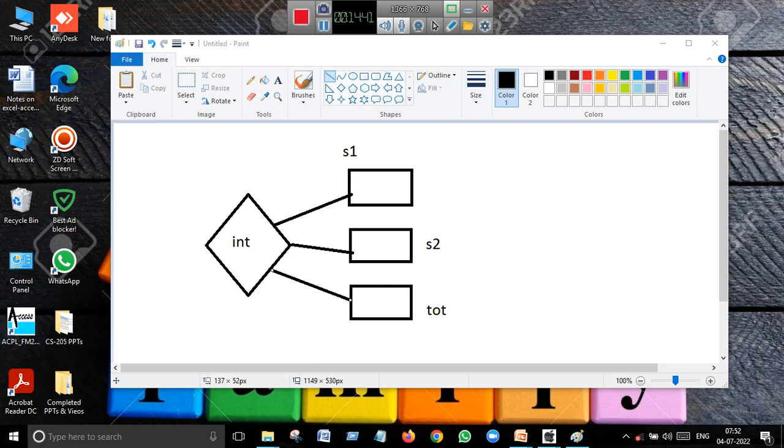This is the way that variables are created in the memory.